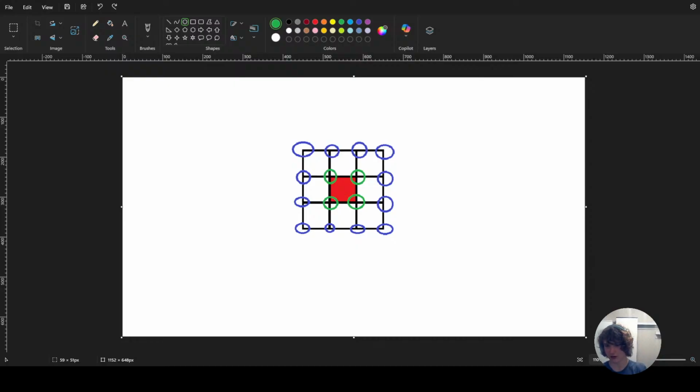Now it should be good. Let's just make it a bit more beautiful. Something like this. Let's remove this and connect them like this, so that's a bit more beautiful. I don't know. Should be good.